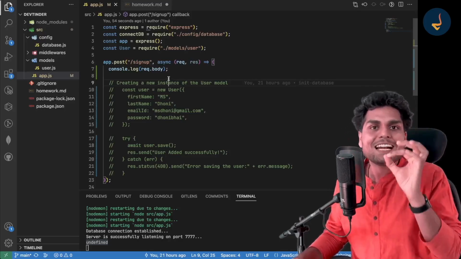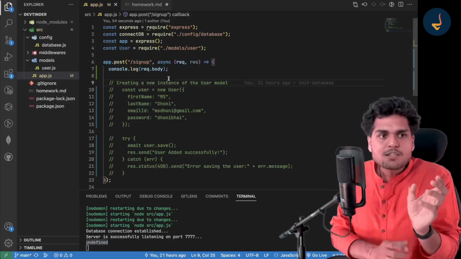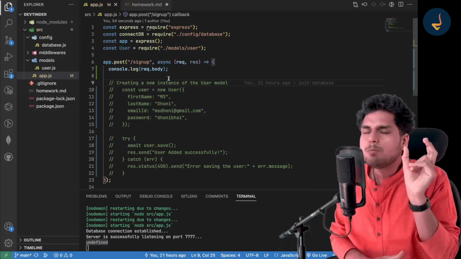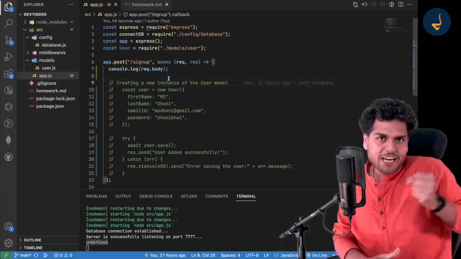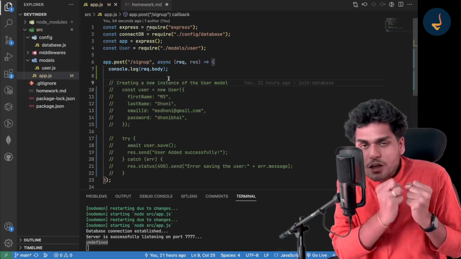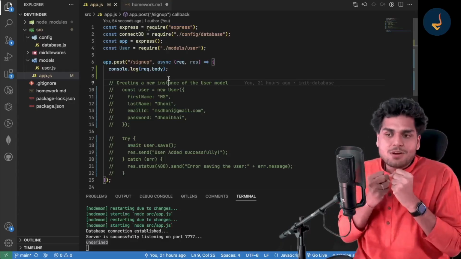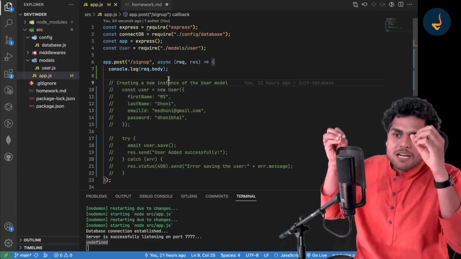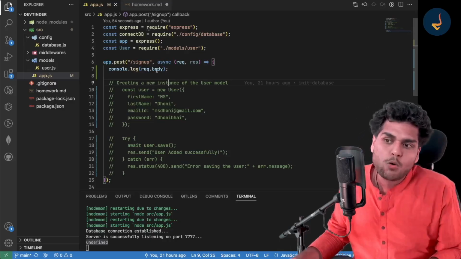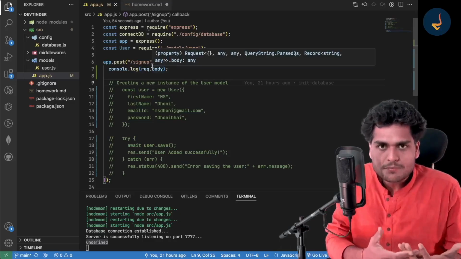And why I am saying a middleware is because I will have to use it for all my APIs, right? I need a middleware that can just check the incoming request, read that JSON, convert it into a JavaScript object, put it into the body, and give us access to that data over here.